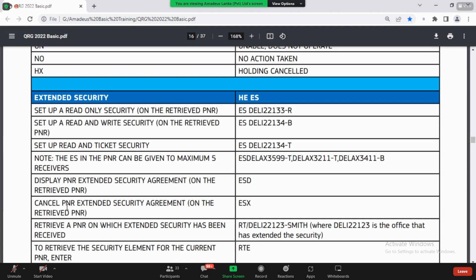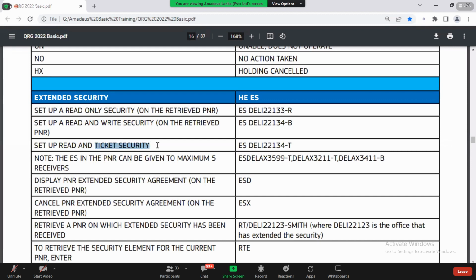You just go and cancel the rights given in the PNR by performing this command. The moment you do ESX, the rights will be withdrawn. Now again give new security rights, read and ticket security, because here they will only read the PNR and only do ticketing on this PNR. Rest of the things will not be possible.